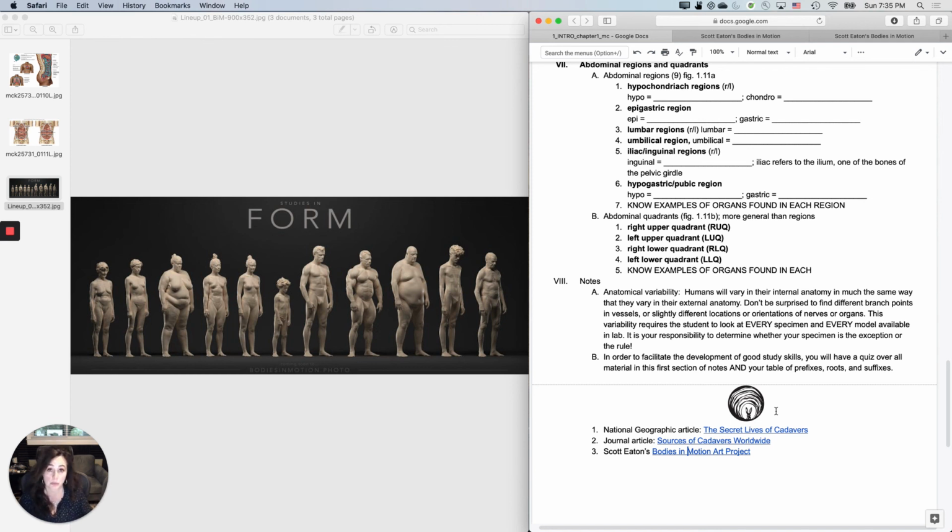I'm not going to hold you responsible for them necessarily, but The Secret Lives of Cadavers is a National Geographic article that's fantastic and talks about the history of cadaver use for anatomical education and where they came from before and where they come from now and what we can learn from them. And then there's a journal article. Our cadavers were all given very generously by donors. So they are all donated, and the only way that our cadavers actually make it into these educational situations is the person has to actually fill out the paperwork to donate their body before they die. And then we actually have the cadavers after that.